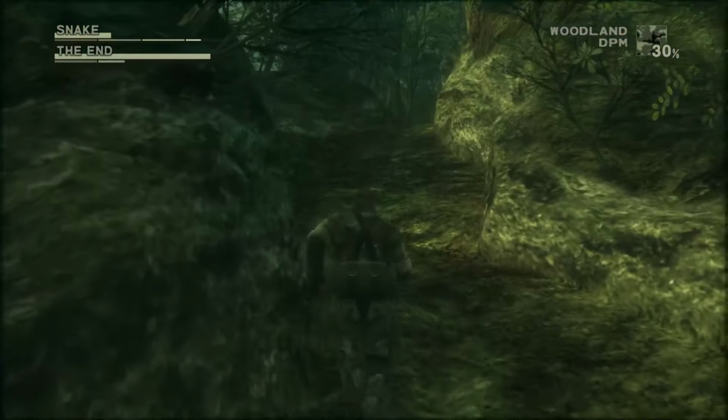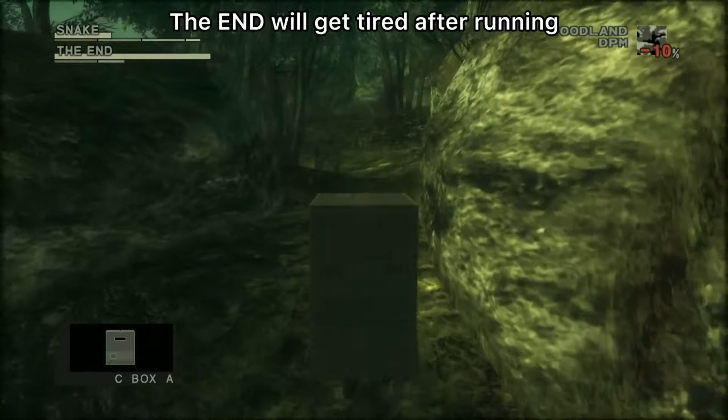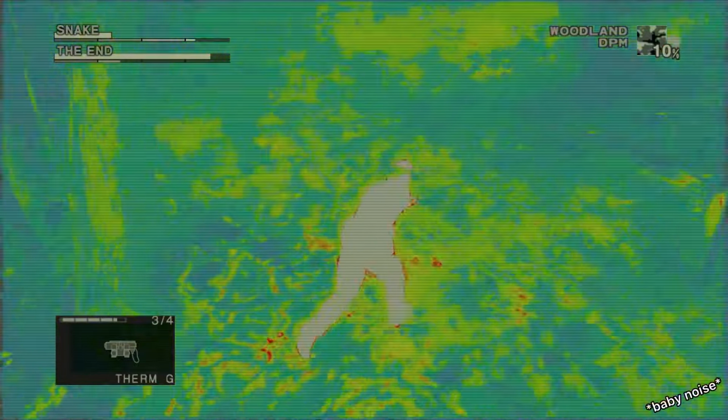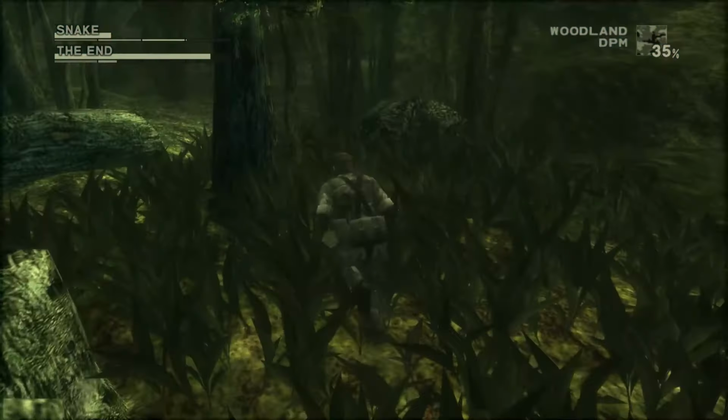Now remember what I said earlier, Snake is the predator, the End is the prey. Once you chase after the End long enough, he's going to get tired because he's an old man. You can catch up to him and use some CQC. Now I'm actually not too sure what the fog actually does to affect the gameplay. I think it's just harder to see.